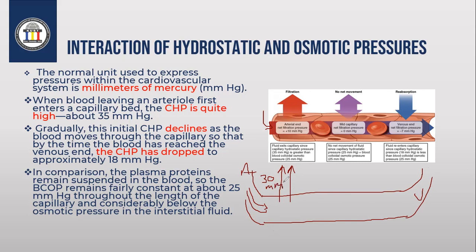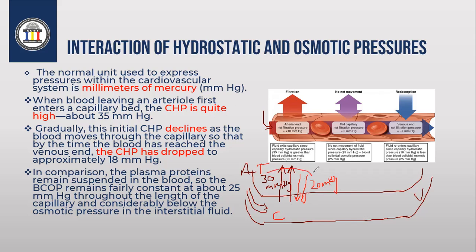Why is it high here? Because, as the hydrostatic pressure said, you are near the source of pumping the blood, which is the heart. You have high pressure. While the osmotic pressure, I will change the color for the osmotic pressure, you will see it is low here. And this is the capillary, of course, and this is the tissue. All right, so it will be 20 millimeter mercury.